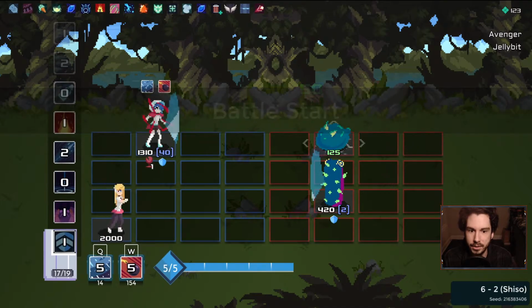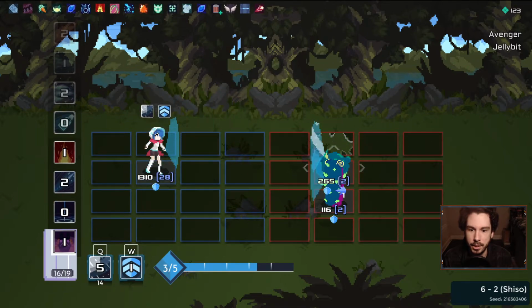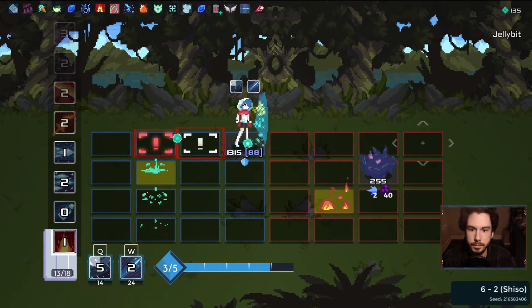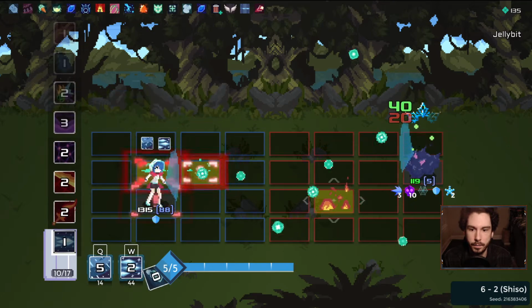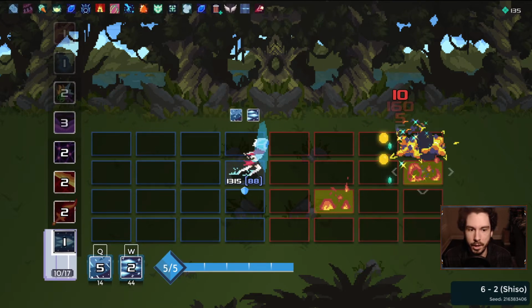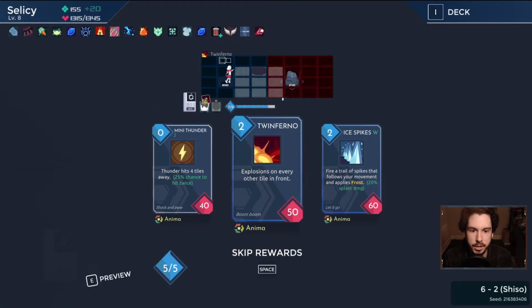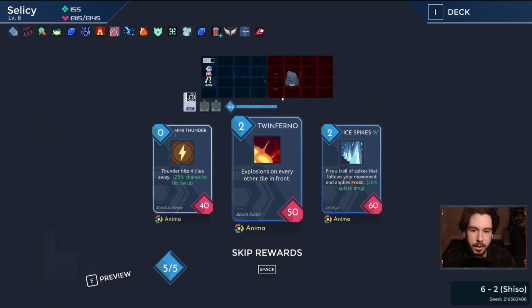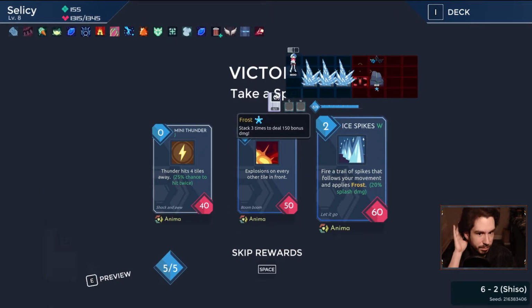Okay, so cactus can be a big pain. This is where you do that, and then you get out of the way. I think we still got hit there, unfortunately. Oh, there we go. Okay, a little spicier than I wanted it to be. I mean, we didn't quite get the flawless. Explosions on every other... So ice spikes is okay. It is 60 damage. I don't know. I always tend to misuse ice spikes.